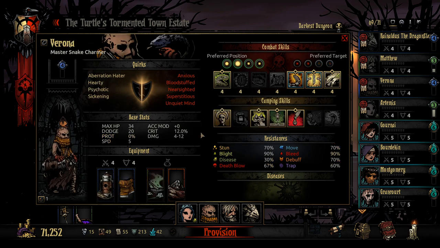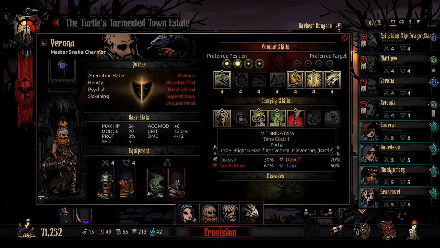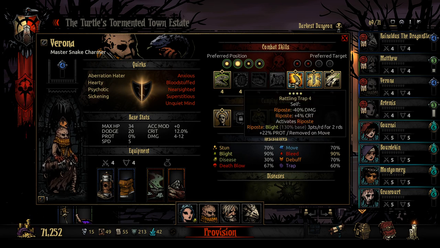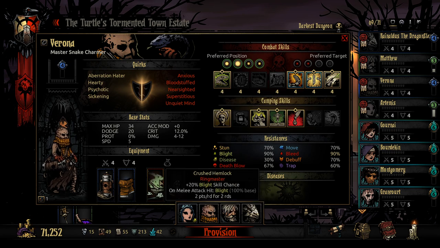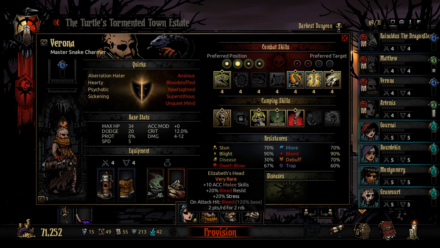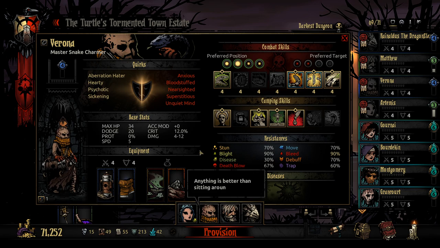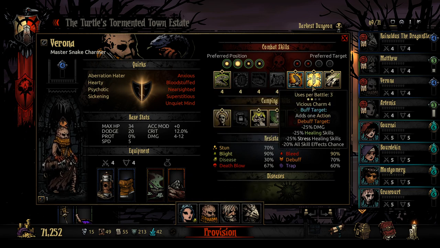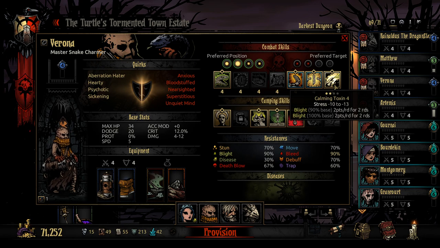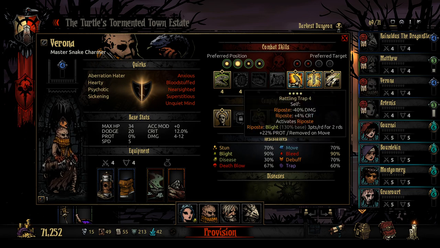Then we have Verona here, our snake charmer. She is going to be acting as support as well as applying that blight and bleed because she has both the crushed hemlock and the Elizabeth's head on. So she's going to be bleeding and blighting pretty much everything, but we're mainly using her for the plus one action and the calming toxins, as well as her riposte.